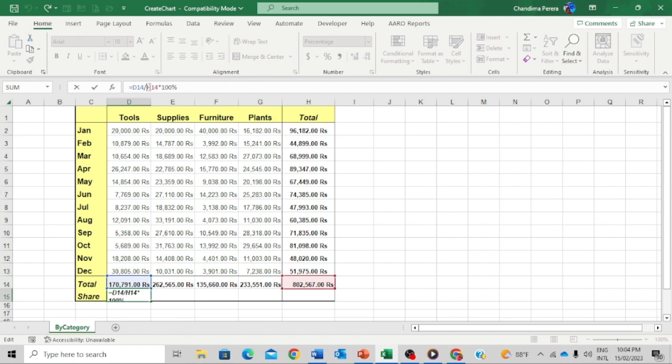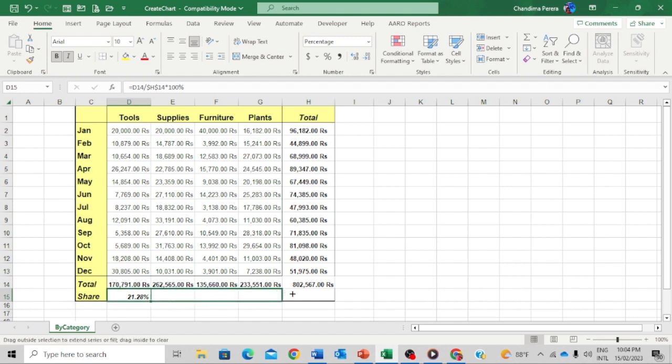Using this F4 function key, you can lock the cell, or else you can type the $ sign in between the H and the number, press enter, then you can copy the cells here. So the last column will show you 100%, because this is the grand total. From 100%, 29% of this plant, 29% out of this subtotal, 16.9 is the percentage out of this furniture. Likewise, you can get how much percentage of these products during the end of the year, right?